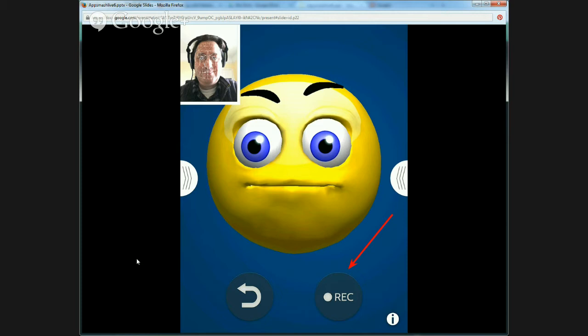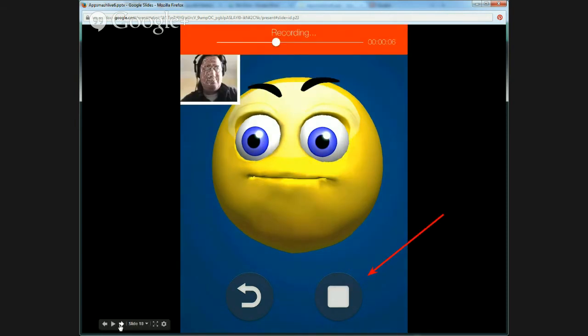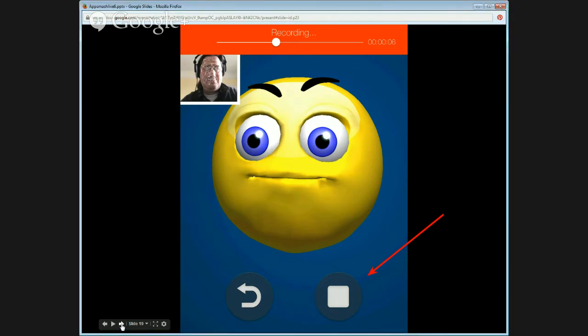Now, if you tap on the arrows on the left or the right-hand side there, you can see the other avatars that you can download. But I just went with the default one because I thought it looked really cool. So, having done that, you press record. As you can see, it's saying recording there. Then you press stop, or you just wait for it to finish its 30 seconds.